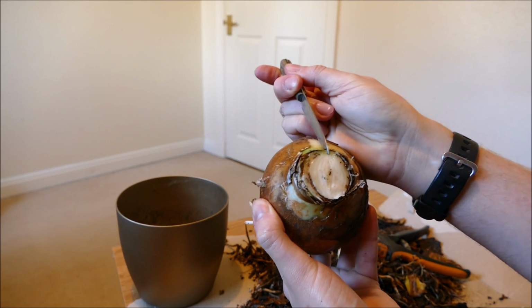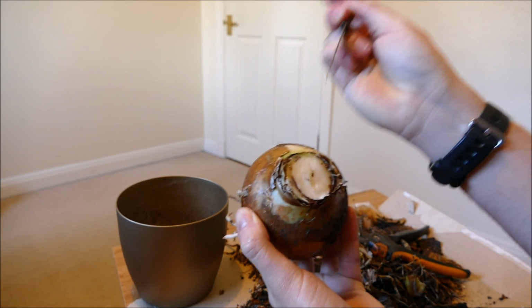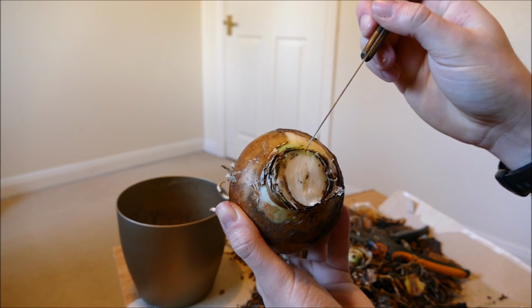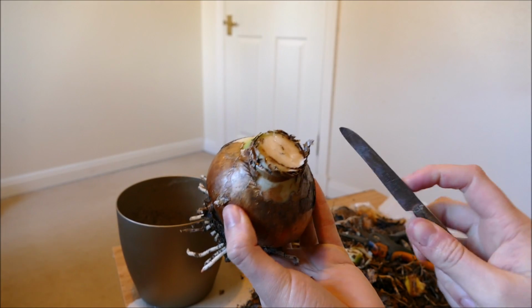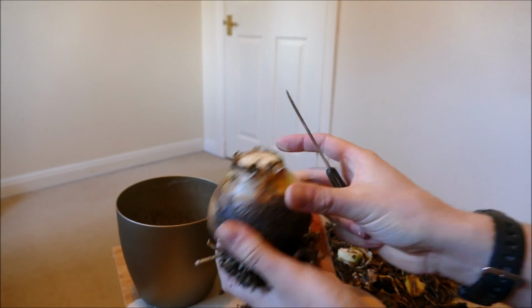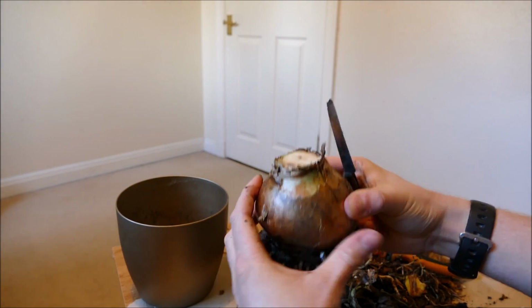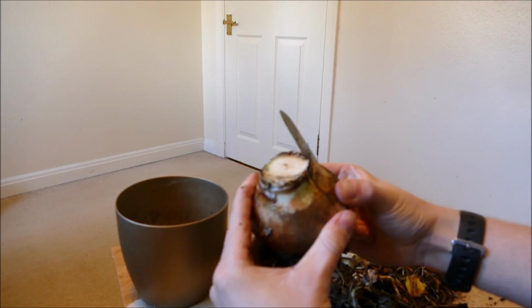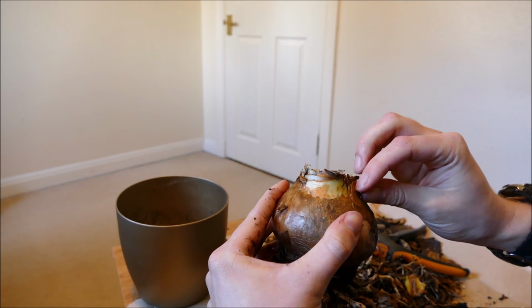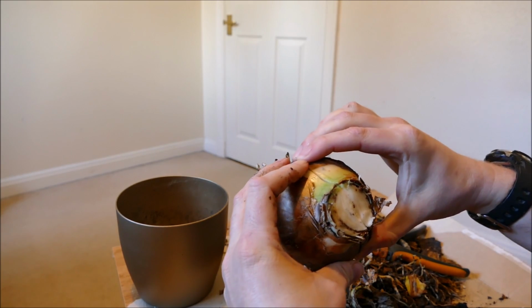So I'm just wanting to run a slit down a little bit in there. As you can see there, it actually just opened itself up, so there was a lot of tension. It was under a lot of pressure there. Do the same on this side. So I can really feel that the bulb has started to open up after doing that. Now, I can't really see much in there. It just looks like several layers of the leaf.